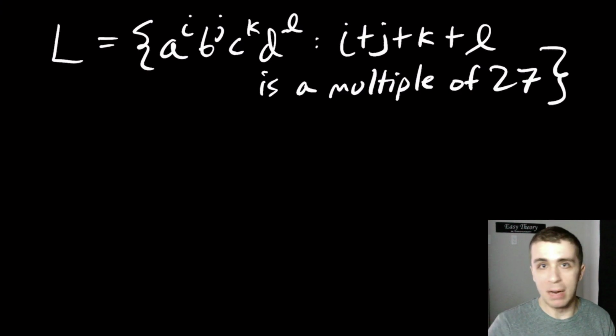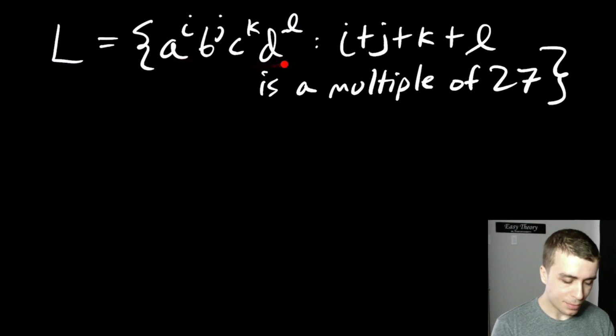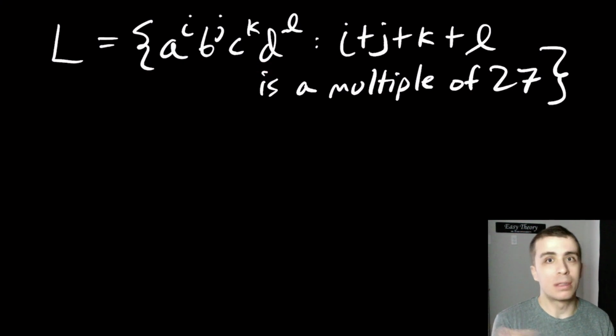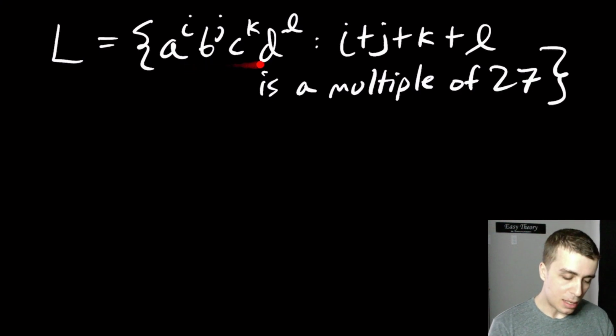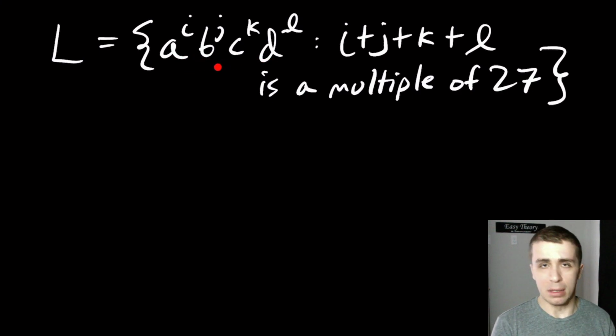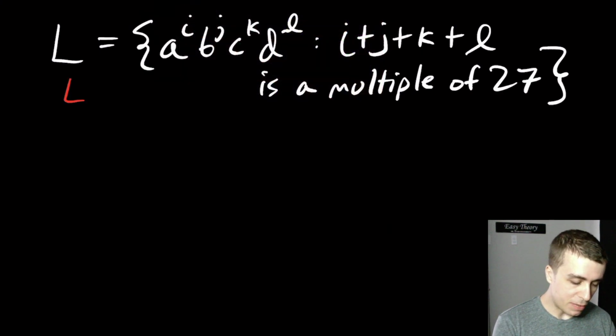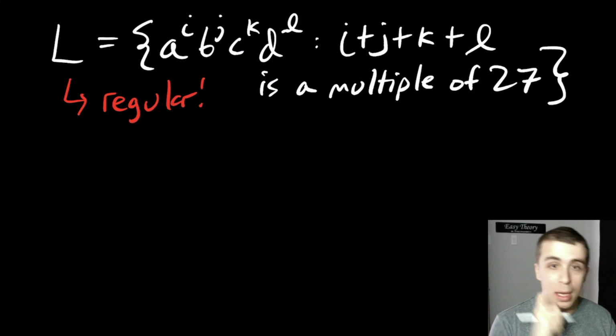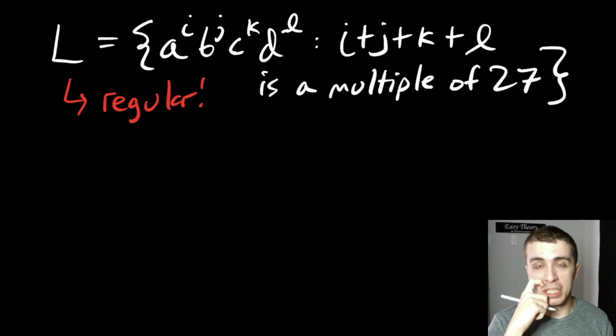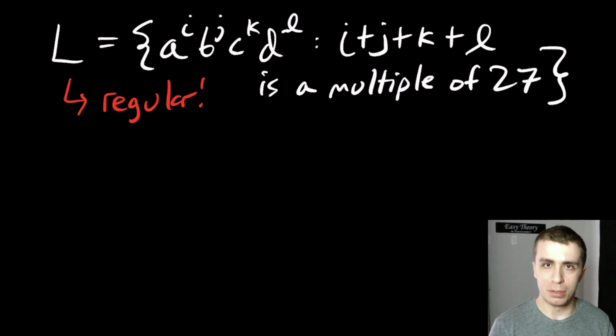Or whatever it is? So it's pretty obvious that it's decidable because I can just make a count of all the characters that I see, and I figure out, okay, is it a multiple of 27? The problem is, is it regular or not, or context-free? So what I'm going to show you here, believe it or not, is that this thing is regular. And it's actually very hard to see this, but the proof is really cool.